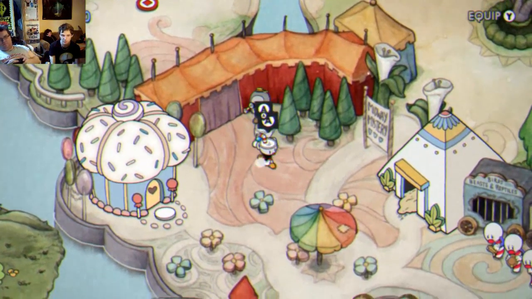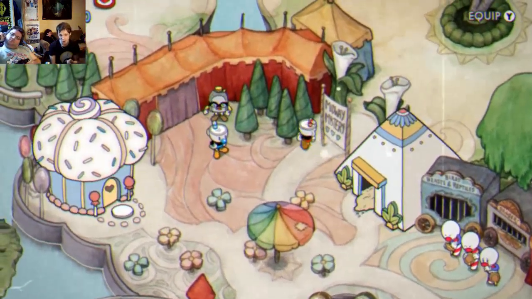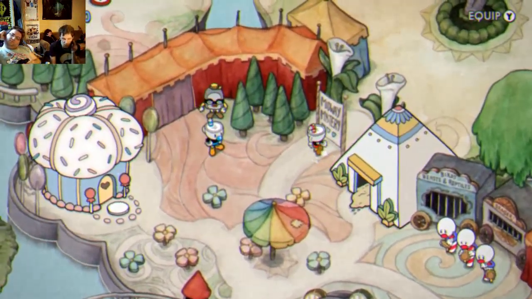It's basically a different weapon. Okay. So are we going to end it there? Yeah. We've killed two bosses. Yep. I've killed all three of these bosses and there's two left. The clown is a bitch. I hate the clown so much.